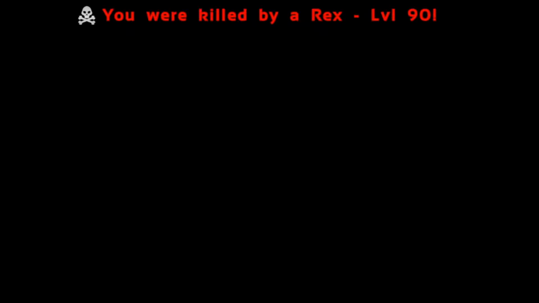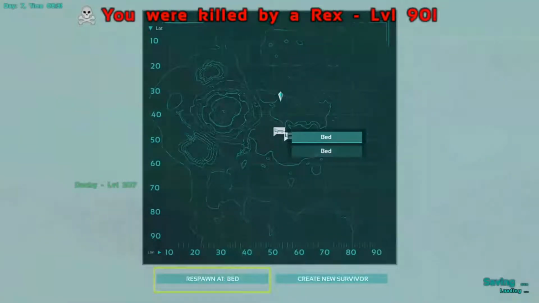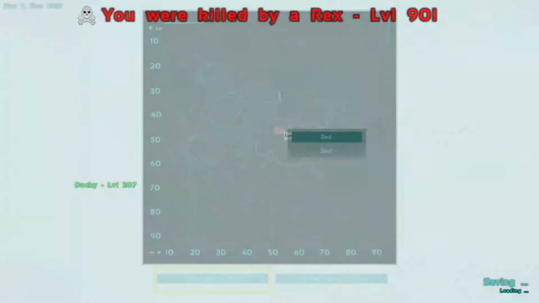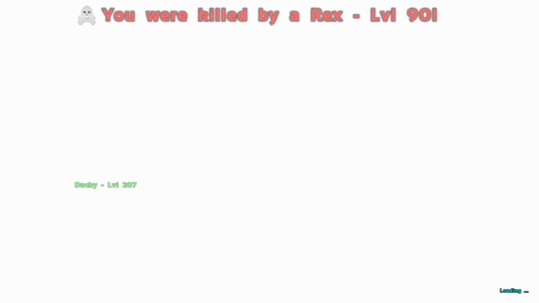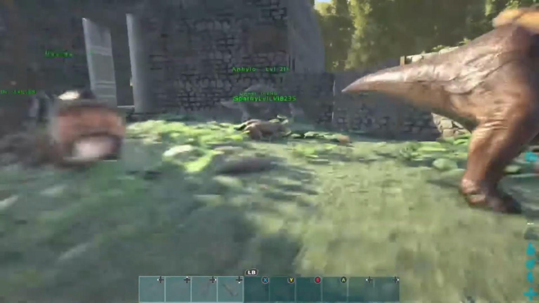Oh, Rex level 90. Okay. So the Spino called in his buddies. The level 90 Rex. So, man, okay. We're going to have to get over there kind of quickly. Let's jump on our bird and, man.